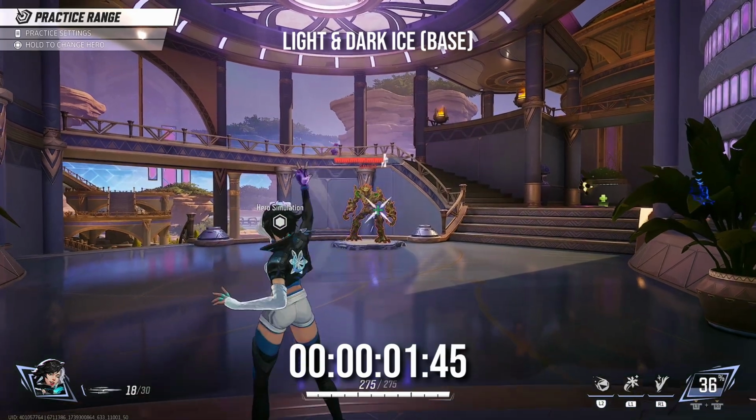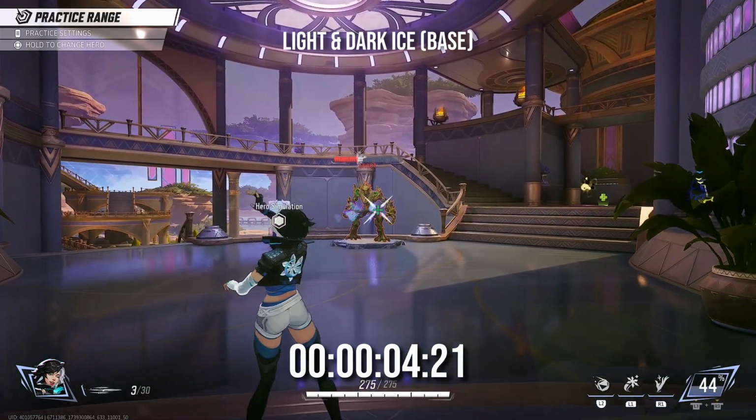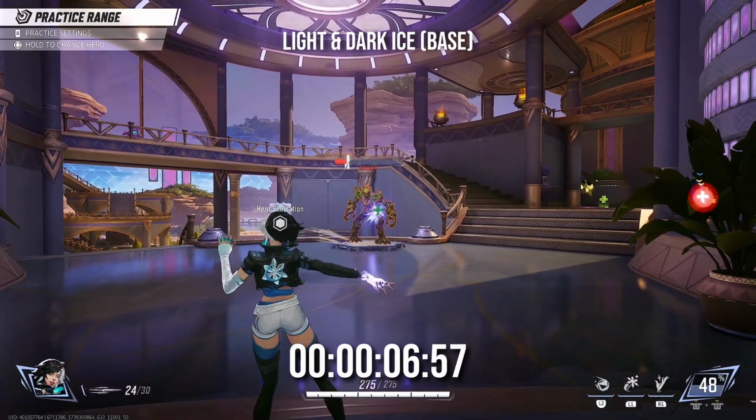Next, we've got Luna Snow. We've got a couple of different combos here for this one, but starting off, we've got our base attack, which is light and dark ice, and no critical hits here.